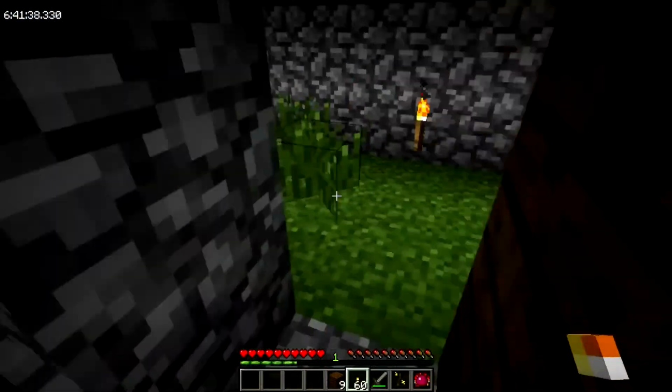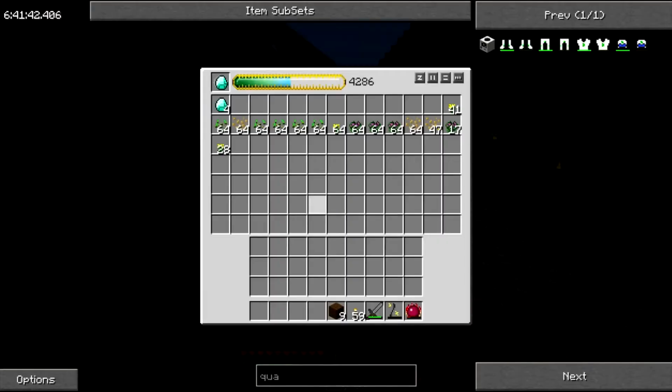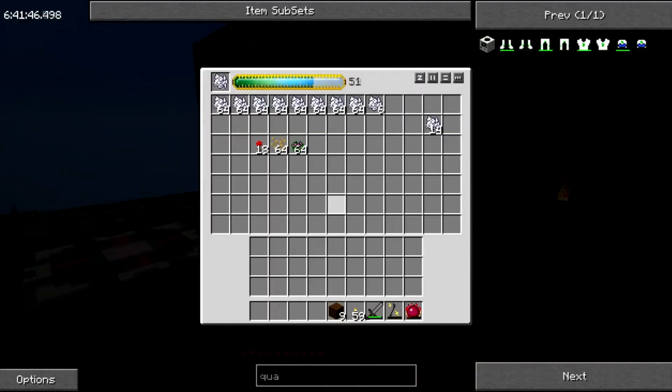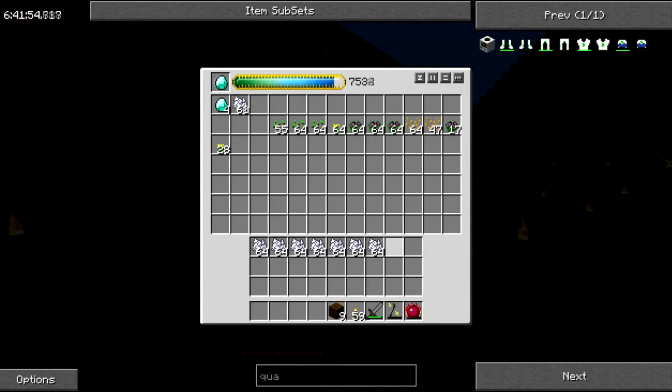Bones, I feel, are probably one of the most useful materials or blocks to get EMC from. And I still have a bunch of bone meal here, which usually can help speed up some of these processes. Especially because I really want to know what mystery block I will get once I craft this quarry.